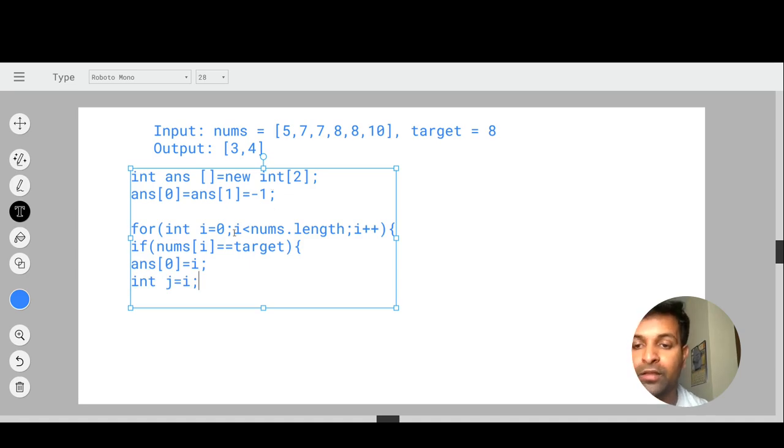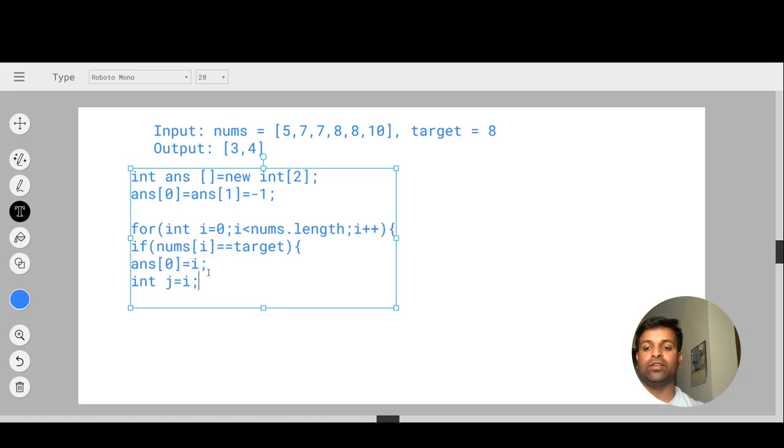See here, if we iterate on this array, i equal to 0, on the 0th position there is 5, so is 5 equal to 8? No. Similarly we go on until we reach 8, and yes, it is equal to the target value. So we are going to store the position of 8, the ith position in the nums array.